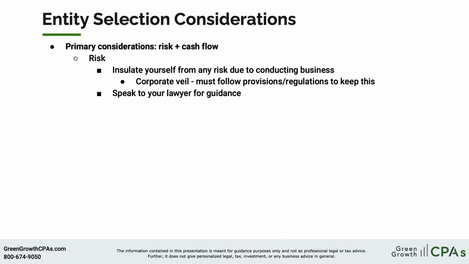But this protection is not ironclad or impenetrable, where a court determines that a company's business was not conducted in accordance to provisions of corporate legislation, or that it was just a facade for illegal activities. It may hold the shareholders personally liable for the company's obligations under the legal concept of piercing the corporate veil. Now, this is where your lawyer comes in and they can give you the best guidance on risk mitigation.